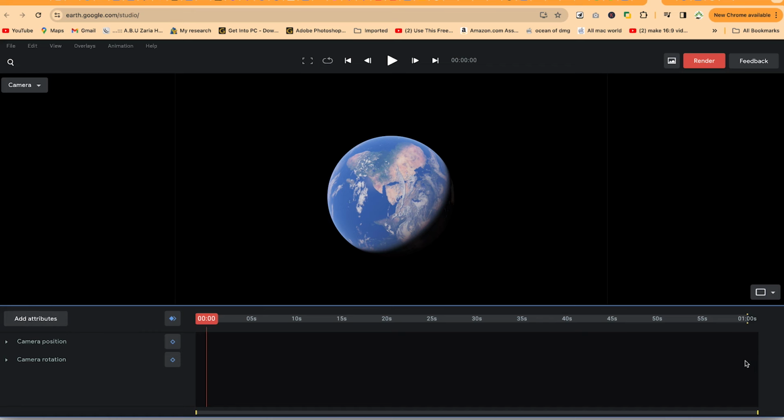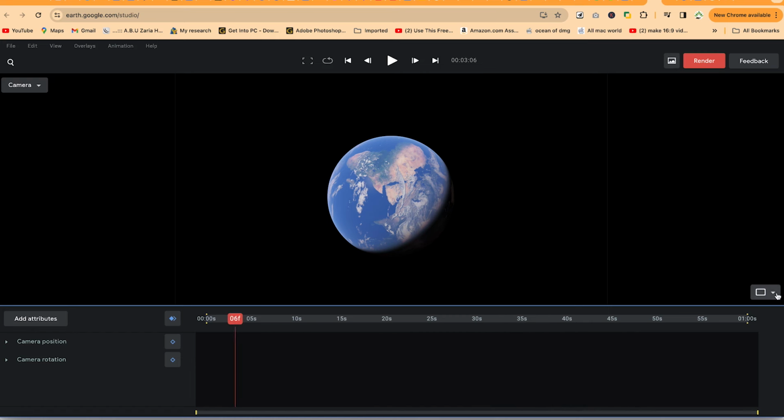Now down here we have the timeline. This is where you do all of your editings. Okay, you have the playhead that you can move. If you recall, our entire project is just for 60 seconds, which is 1 minute. So you can use the playhead over here to navigate across to any point within the project.